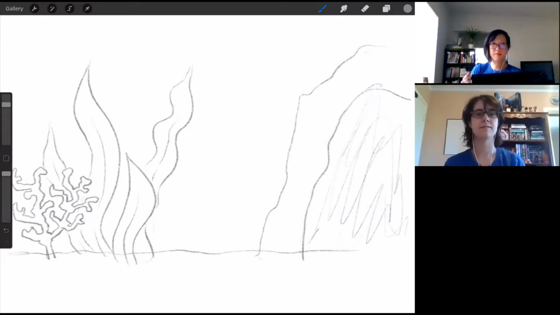But otherwise, if it's just a background, I might not spend as much time with that background. I might play with this more in color, just to make it more interesting. I think underwater it'll lend itself more to more depth and stuff, too.